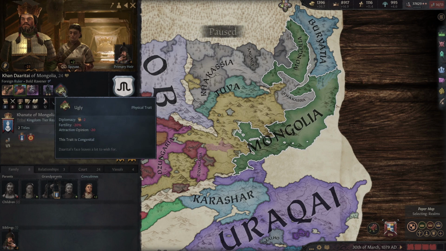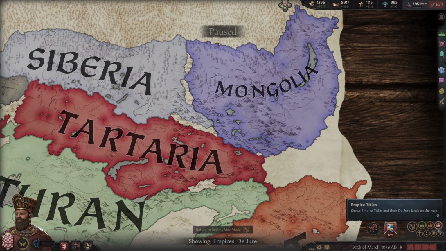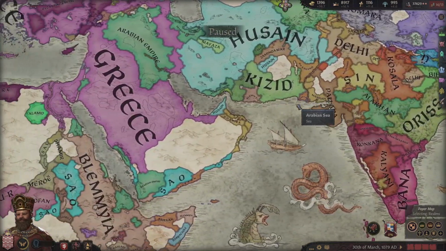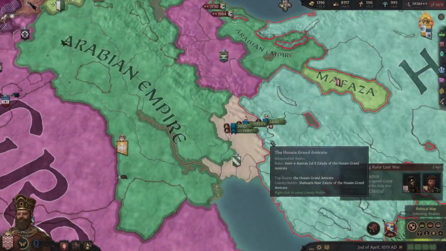Oh, that's interesting, their house guard. And that's probably the kingdom title, not the empire. Yeah, because the colors, right? I think that's how you tell. Yeah, that's the kingdom, Mongolia. I don't know if it has to be the emperor to be like the really... God, we're so big, man. That's what she said. Calm down.